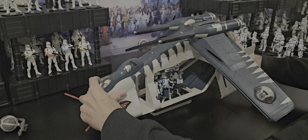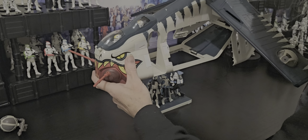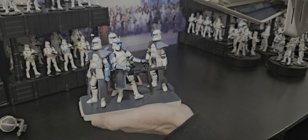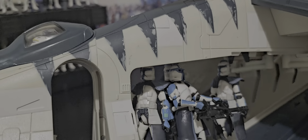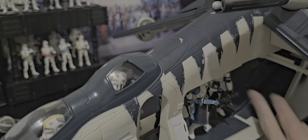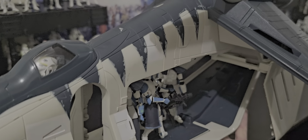Switch. Pretty cool. Yeah, it's good, they're nice and solid on those stands. So you can have them like that and then have another four along this side, four along that side. You can even squeeze some more at the back if you could, you know, get them to stand somehow. Use some blue tack or something.